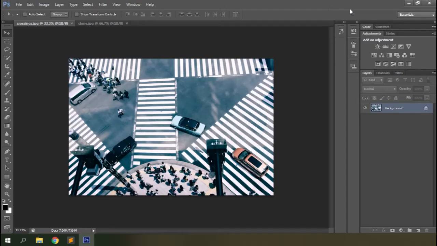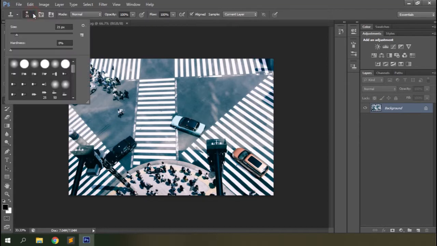Clone stamp tool can be used to clone one section of the document and paint it on the other section. You can also clone objects from one document and paint it in another document. Make sure that the brightness, hue and the perspective match perfectly in such cases. You can see the clone stamp tool right below the brush tool in your tools bar. Select it and you can see a couple of options on the options bar that help you personalize the output.